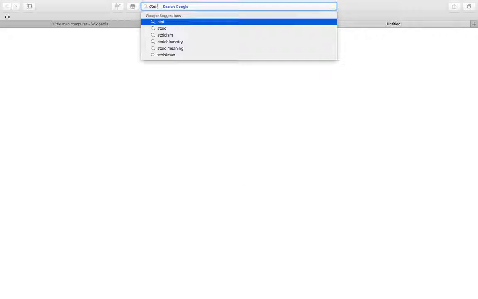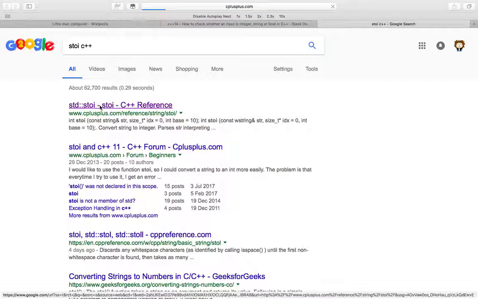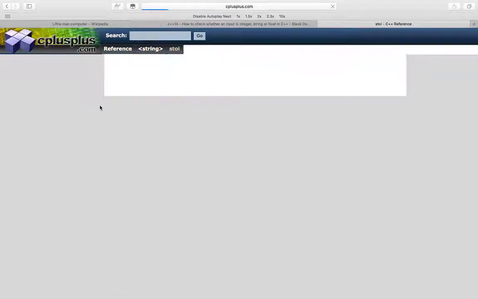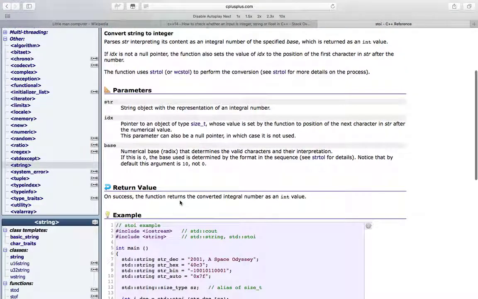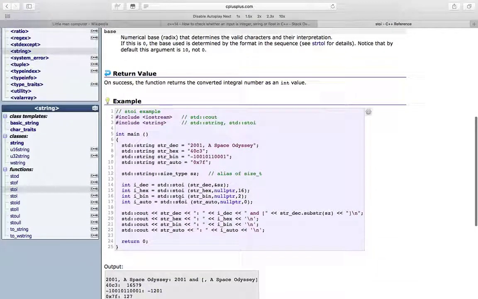stoi, C++. Let's see what the documentation says. It might be straightforward. Okay. So on success, the function returns the converted integral number as an int value.